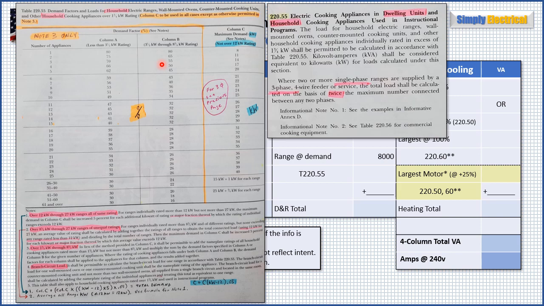So keep that in mind, that on a test, if they ask for the minimum, you're going to probably need to use column A or B if your appliance falls in that range. But otherwise, in the real world, if you just go to column C, you're going to be good. That little bit of cushion you build in there is going to be just fine. No one's going to complain about a little cushion.